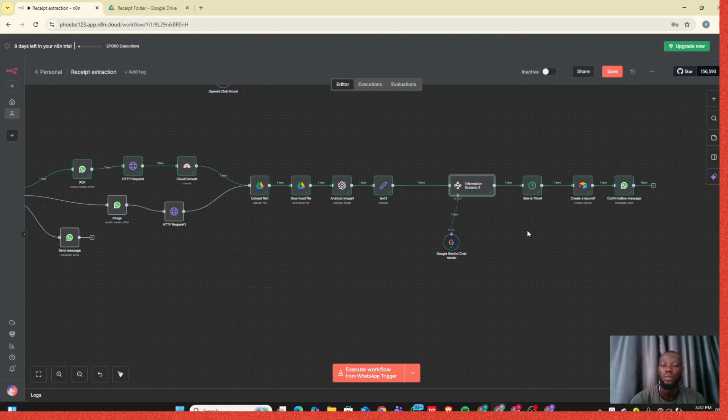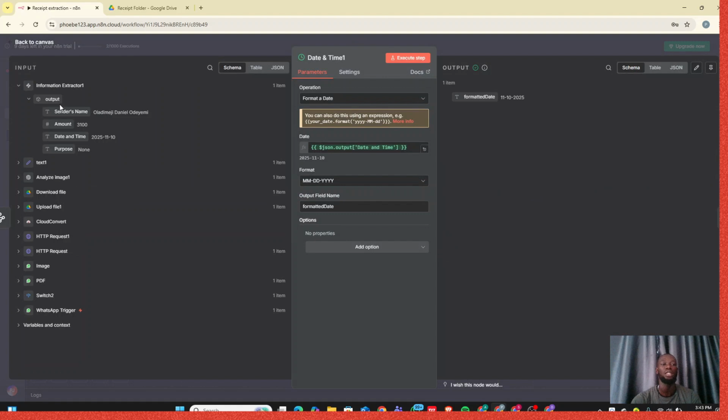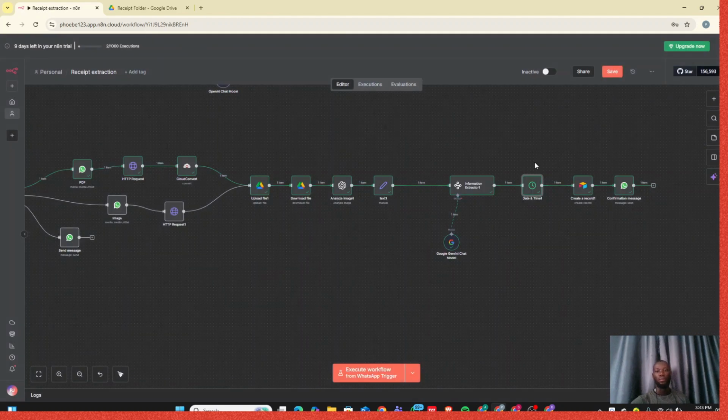If you are sending it from the information extractor to create a record, it would not work based on the time and the date. It doesn't format it, so we need the date and time formatted so it can be saved on Airtable. I just dragged the date and time from the information extractor here, and that gave me the formatted time I want, and then create record and confirmation SMS.